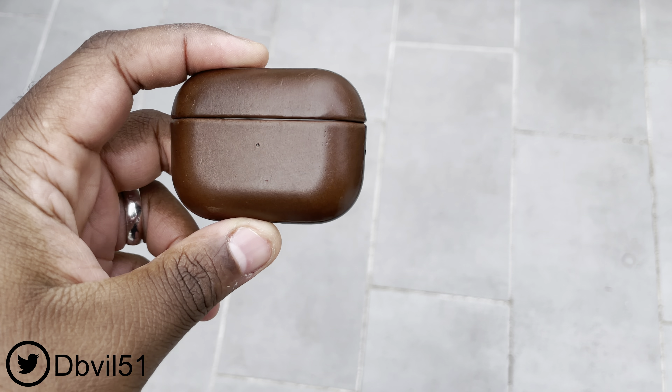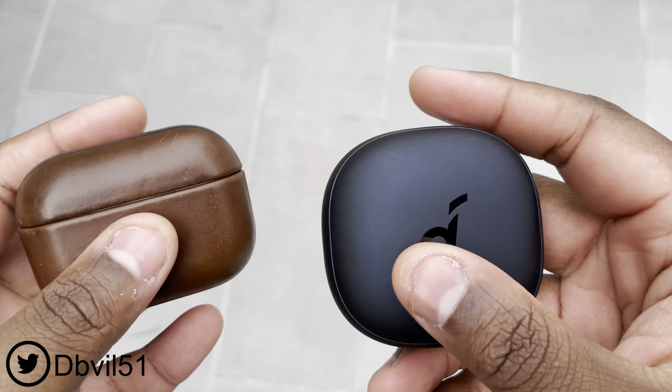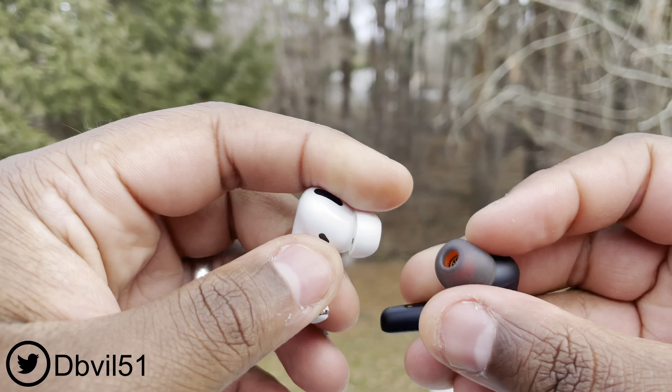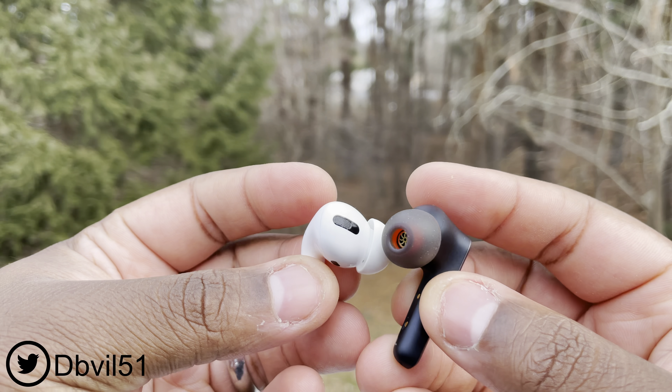For the AirPods Pro, you're getting four and a half hours of battery life per earbud per charge, and a total of 24 hours with the charging case. With the Liberty Air 2 Pros, you're getting seven hours per charge and 26 hours total with the case. Connectivity: the Liberty Air 2 Pros come with Bluetooth 5.0. The AirPods Pro, on the other hand, have Apple's designated H1 chip, which allows for faster connections, greater distance between your device and the earbuds, better battery, lower latency, and faster switching between devices. We all know the AirPods switch seamlessly between Apple devices, but the Liberty Air 2 Pros do not have multi-point connectivity. So if you usually hot swap between a tablet, a computer, and a phone, you will only be able to connect the Liberty Air 2 Pros to one device at a time — and that's really unfortunate.